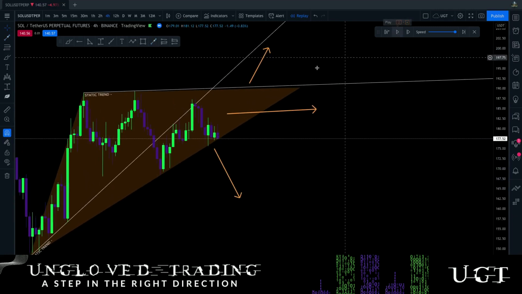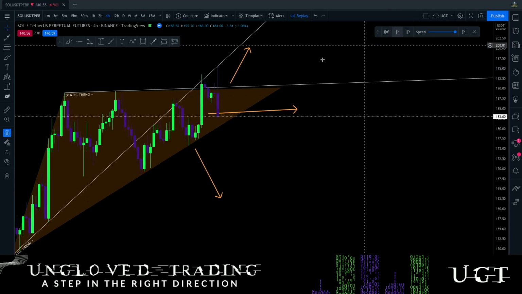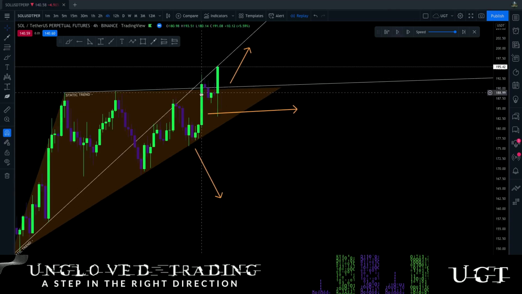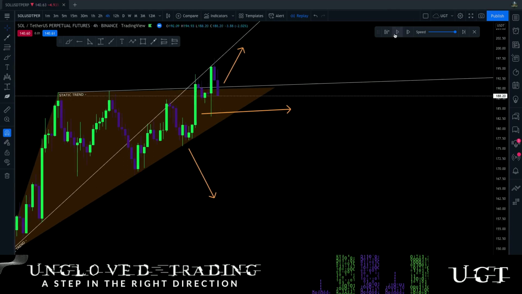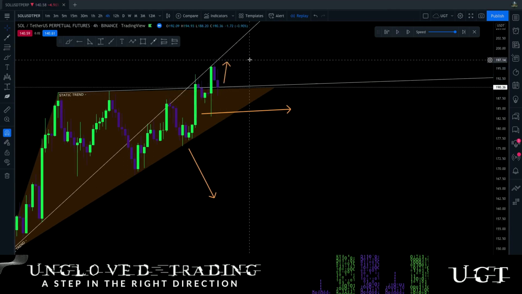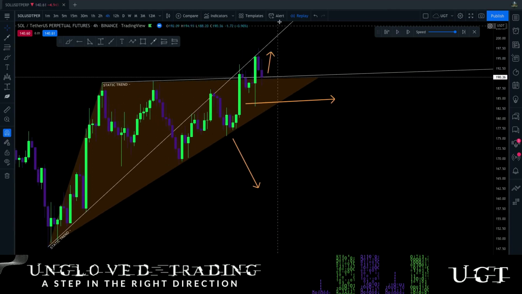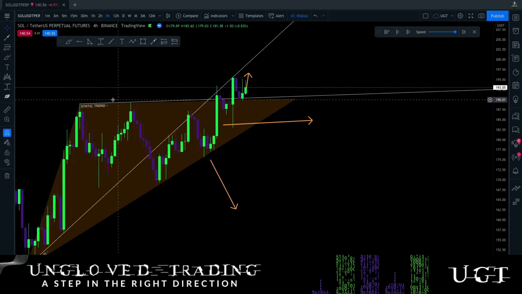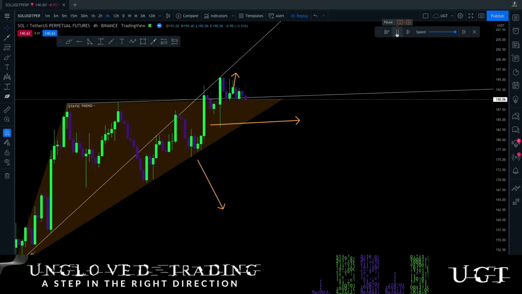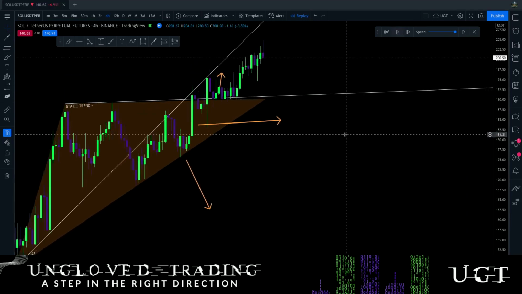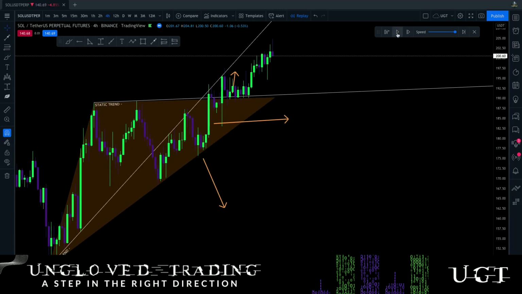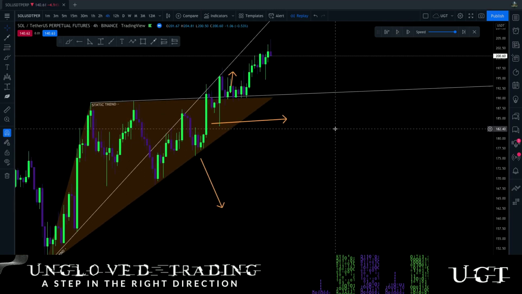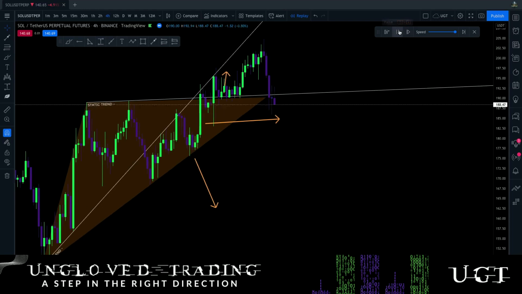Let's play this out. Look, we're using now this wedge as support. Perfect. We've come up and we've hit this static resistance. We hit it with pullback resistance. Now we're breaking out. We get a nice little move here. And what do we hit? Our trend once more, which turns into resistance. Now we're using our past resistance as support on this side of the move. As you can see, look, support, support, support. So you're now beginning to see the nature of the way in which these trends and our wedges are respected to the T.